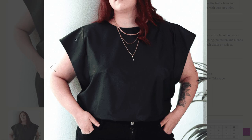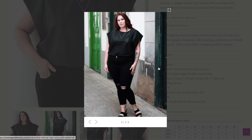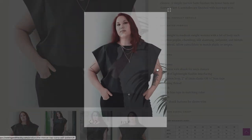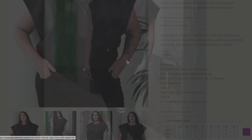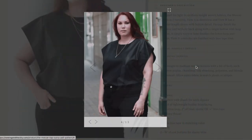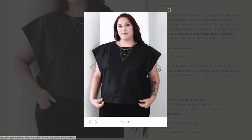You can see here, this is the sleeveless version, but I don't see how this is any different than the sleeve we just saw. And that was not called sleeveless. So a bit of an inconsistency there. Maybe this will give us a better view of that bust start. No, not really. Okay. This one does though. So you can see, well, now this one just looks low. So maybe since it's such a slouchy oversized top, maybe they're long and low. I don't know. It's hard to say. Definitely something funky going on with the bust starts there.